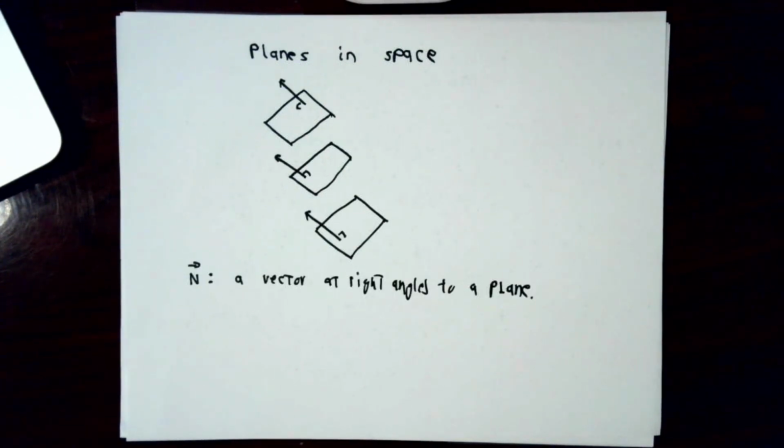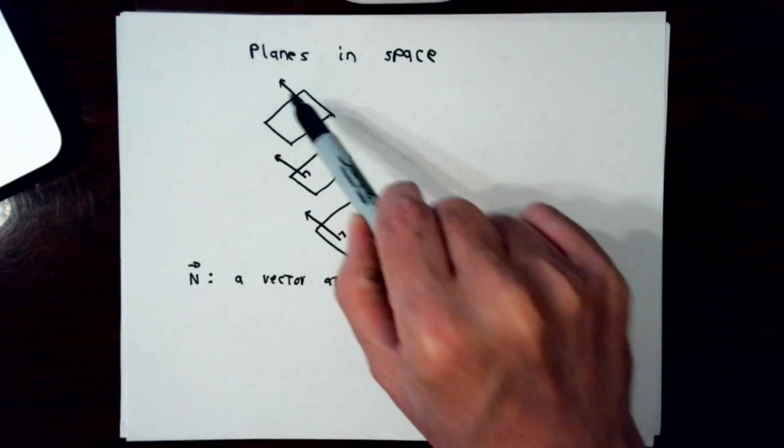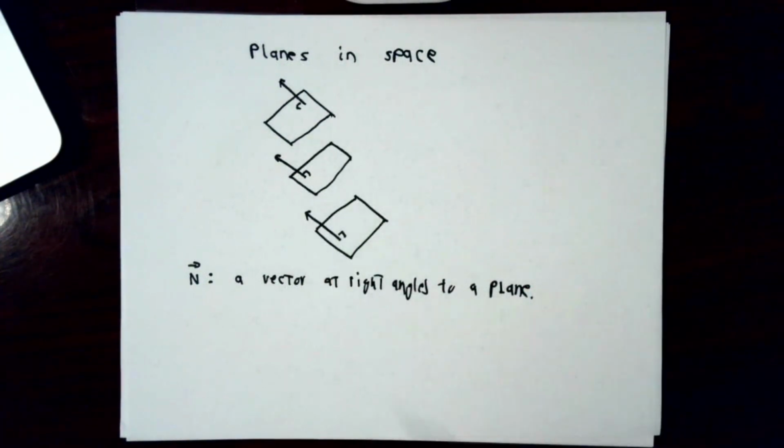The way that we'll describe the orientation of the plane is to give a vector that is at right angles to the plane. For instance, this situation, or this one, or this one. There are many planes that are at right angles to the same vector, so telling you the right angle direction vector n is not enough information. I have to tell you something more.